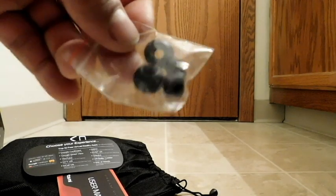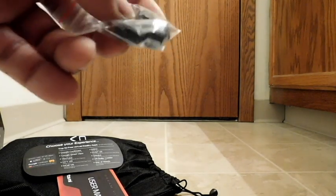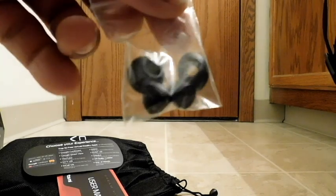Alright, so I guess I'm going to go ahead and... oh, there's one other thing. It came with these little earbuds, different sizes. So you have very small and then the bigger size, and I guess the one on here is the medium size. And yes, there's a little spot for your nose. So, alright, I'm going to go ahead and try this out.